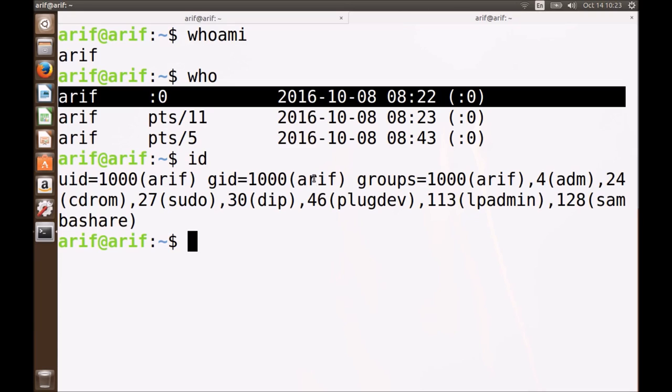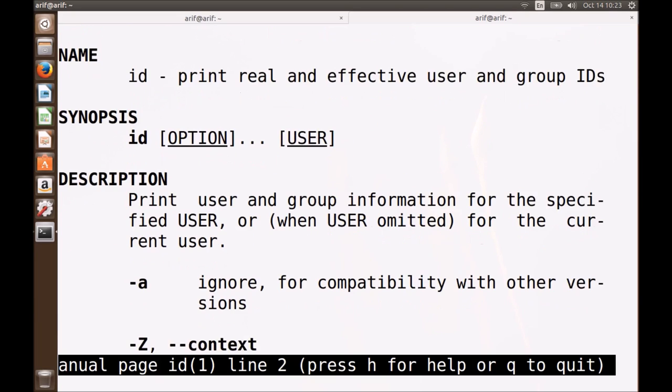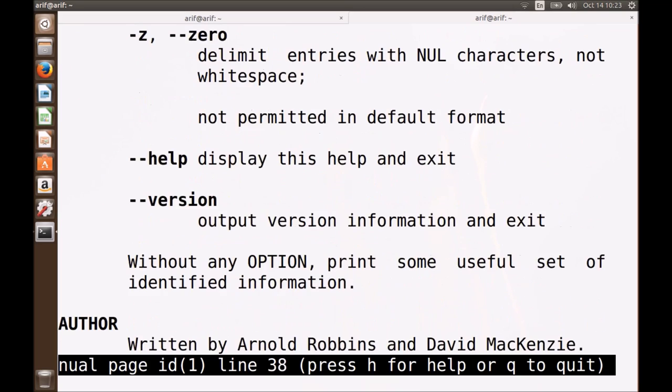This is my primary group, and these others are the groups to which I belong actually. So I belong to Arif, Adm, cdrom, sudo, dip, and so on. You can see the man page of these commands for details and see the options as well.